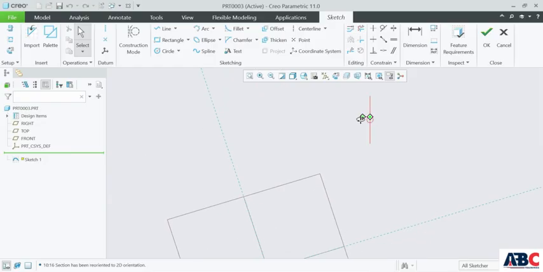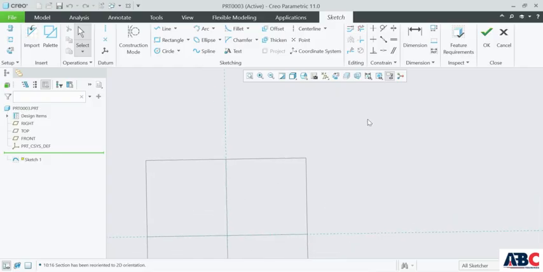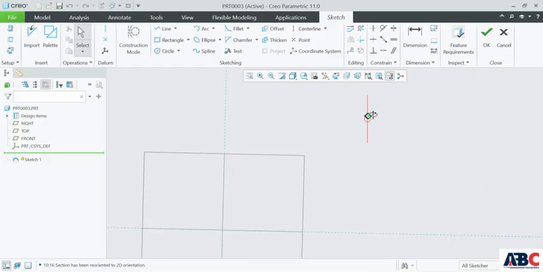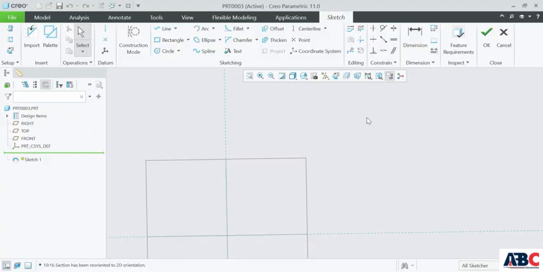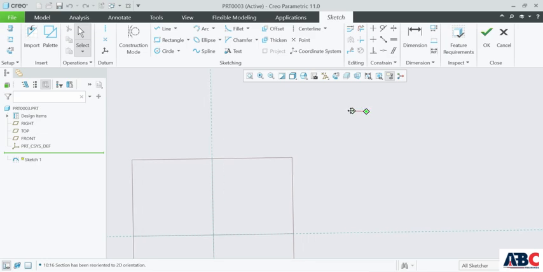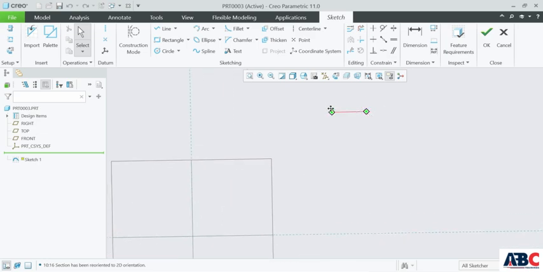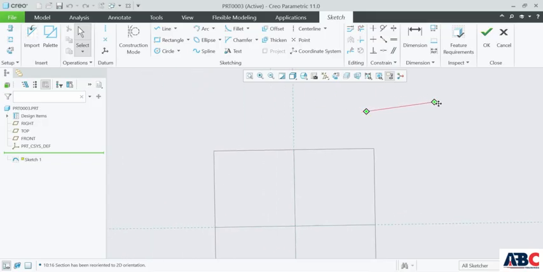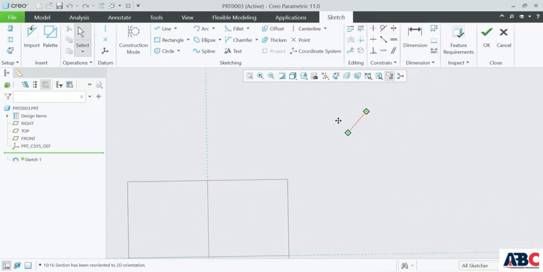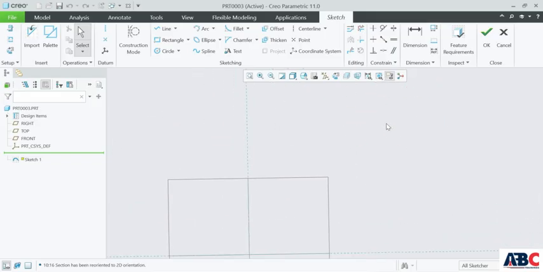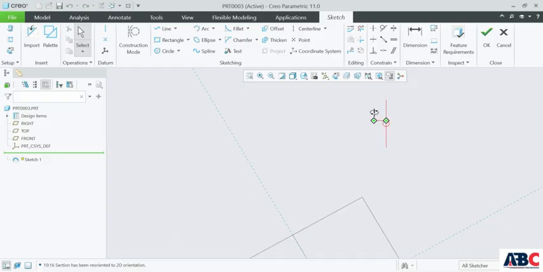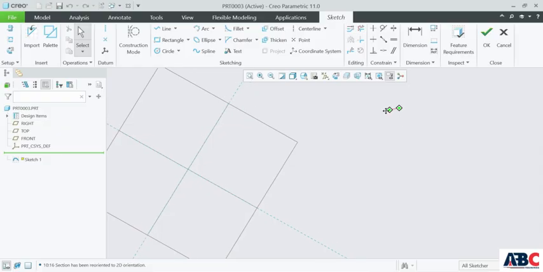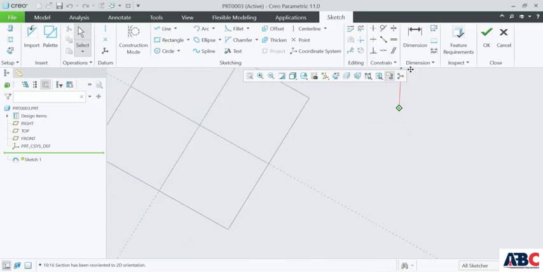When we press Control and scroll wheel or the MB2 button on the mouse, this will rotate the model. If we press Control Shift and then drag the MB2 button on the mouse wheel, you can pan the model. So this is how you can pan. Press Control, MB2 button and then drag, so you can rotate. Press Shift and then MB2 button and drag, so you can pan the object.